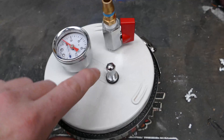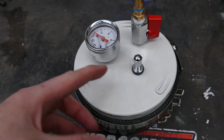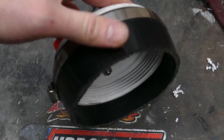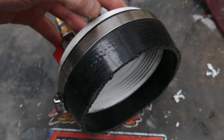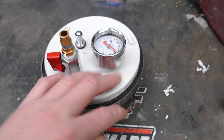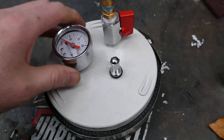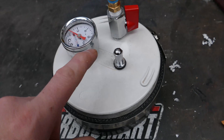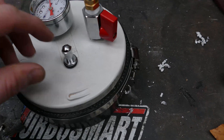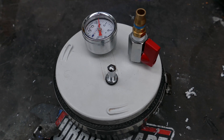In order to fit this to your vehicle, you have to match this cap to the entry of your turbocharger. You're then going to need a piece of silicon hose that matches the size of your cap as well as the turbocharger inlet. I've got a 5-inch one here because the 5-inch inlet on the GTX Garrett Turbo I have needs it. I already had the piece of silicon hose, so why bother getting a step-down one?